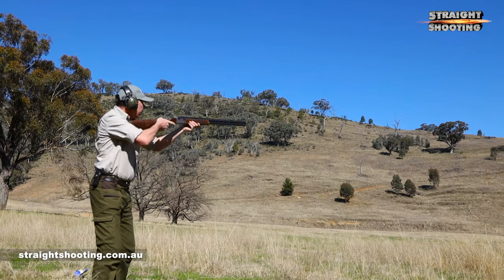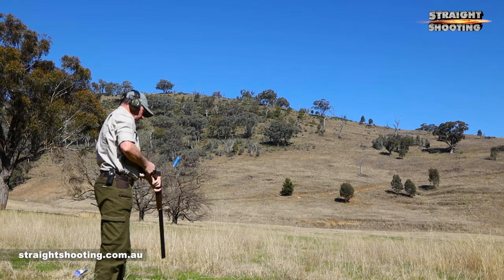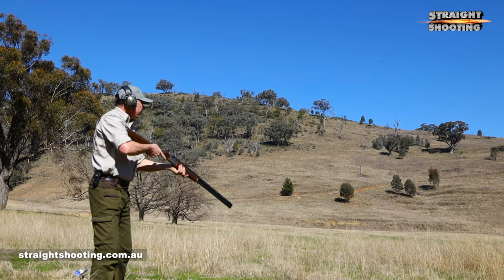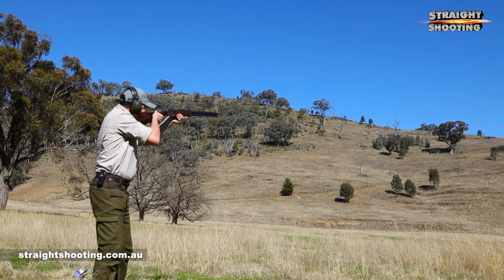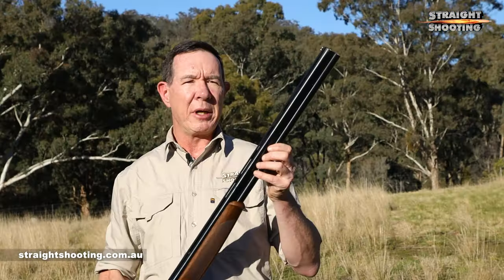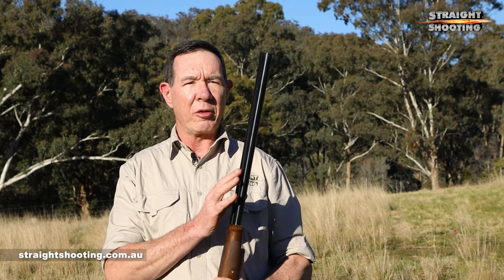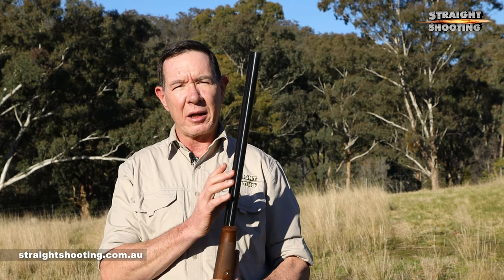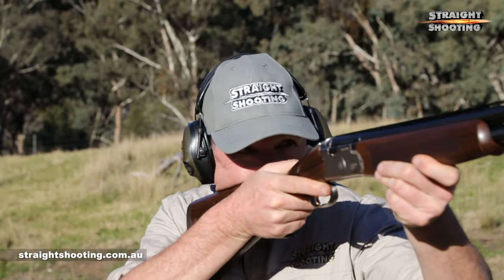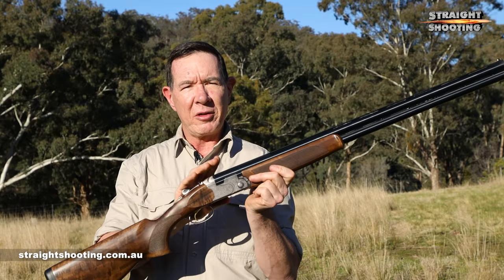Now back to the basics. As of the 686's updates a couple of years ago, you get a very light, strong set of barrels. In this 30 inch gun, the bare barrels including chokes weigh just 1,426 grams. Beretta uses a tri-alloy steel in its barrels which are drilled, cold hammer forged and vacuum relieved. They call it Steelium and claim superior ballistic performance, though whether that's true is impossible to quantify. What it does seem to do is ensure Beretta's barrels are light — probably the lightest in their class — while still being more than strong enough to pass proofing tests.